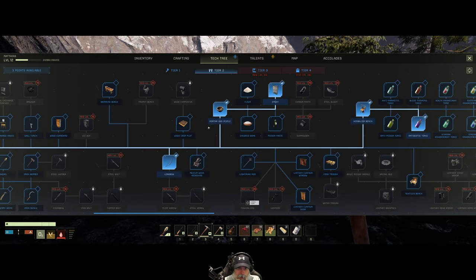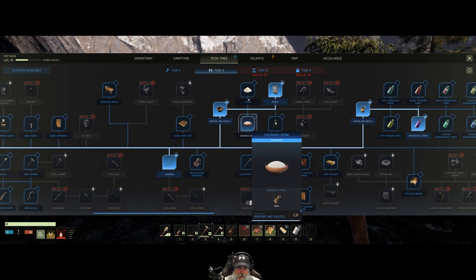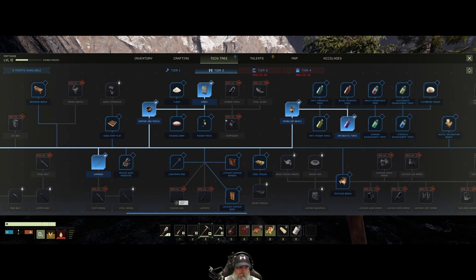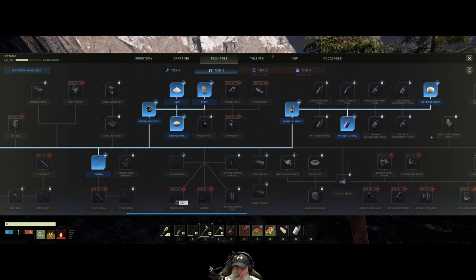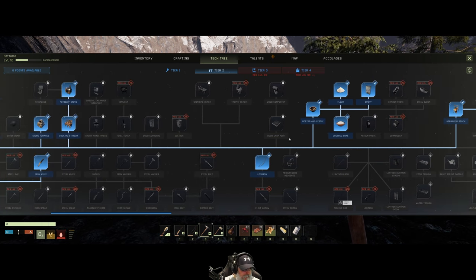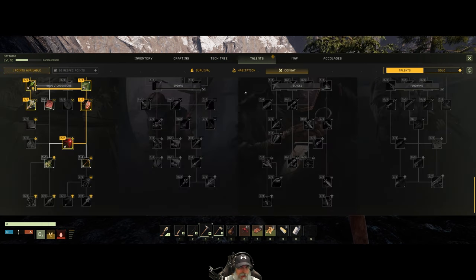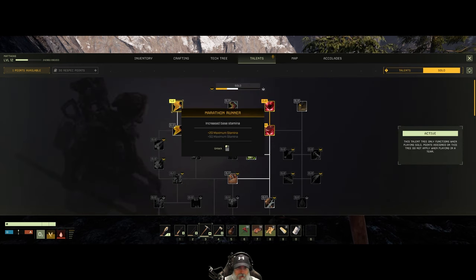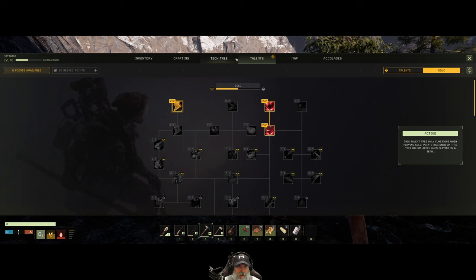Go to the tech tree. We would need flour. I also want crushed bone. So why don't we do flour, crushed bone, and flatbread for this time around. Talents. We have one solo talent. Let's put that into more stamina.